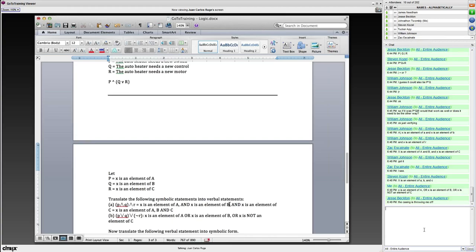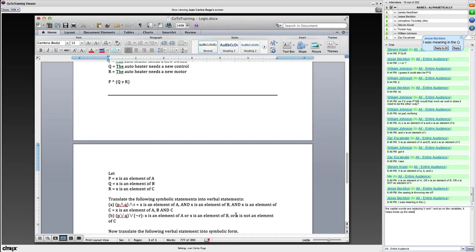Why the casing, Jesse? You don't have to do it. It's just to emphasize that we're using operations here. It's the only thing. But if you want me to change it, like say here, or like this, and not like this, it is okay. No problem. Is that okay, Jesse? Oh, the parentheses. Well, here for and, or, it is not going to be a big thing. It is more like trying to organize the operations, which one goes first. Sometimes you have to include another word. In this case, we don't have a problem because it is absolutely linear. But in some cases, you need to add a word. It is true that X is in one of the first two sets, but it is not true that it is in the third set. So to clarify.